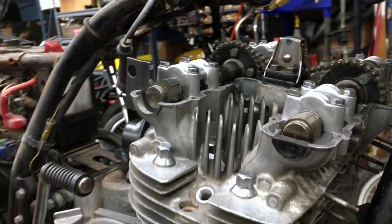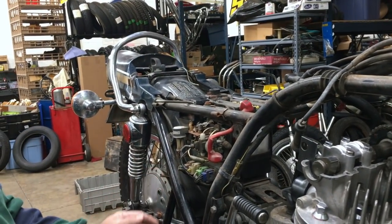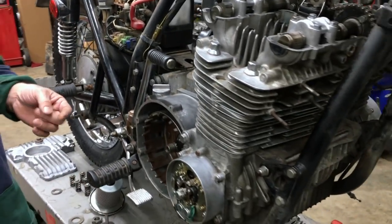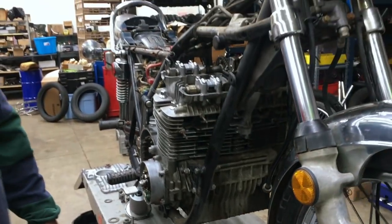So we're still proceeding. We got most of the back of the bike done. We're gonna put the oil pan and stuff on it here, and we should have her fired up pretty soon. So thanks for tuning in, and we'll go from there.